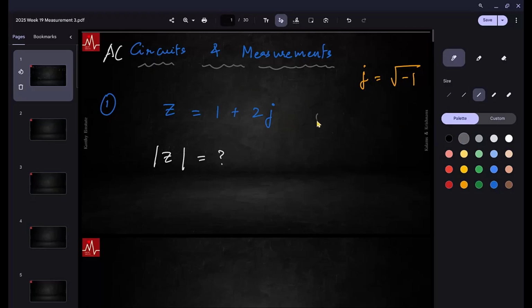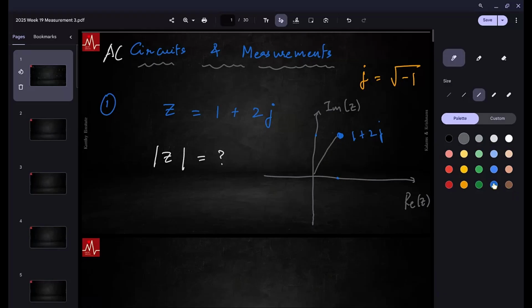So while I do that, let's also show this. It is typical to show complex numbers in a 2D plane. You show the real part of the complex number here and then the imaginary part of the complex number here. So this is real of z, this is imaginary of z. The real part is 1, and then imaginary, this is 2 units. So the number is over here. This is your z, 1 plus 2j. So that's the z of interest.